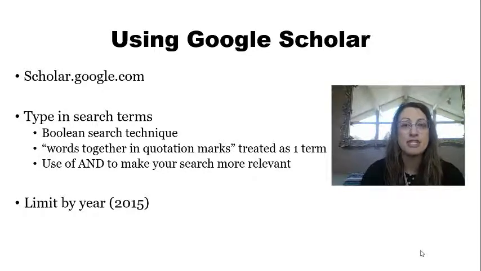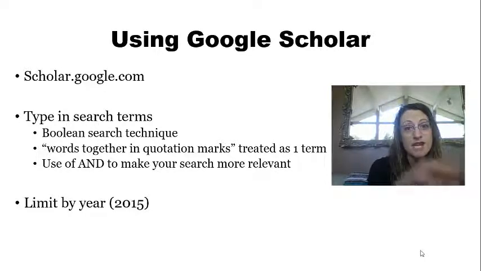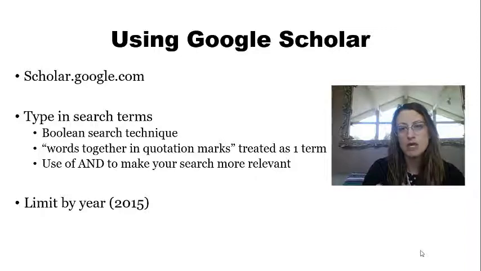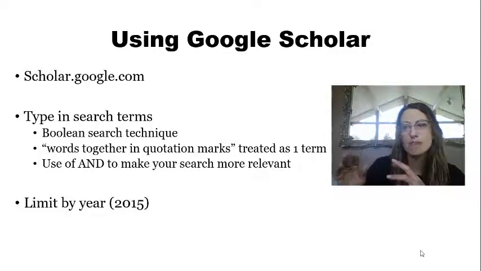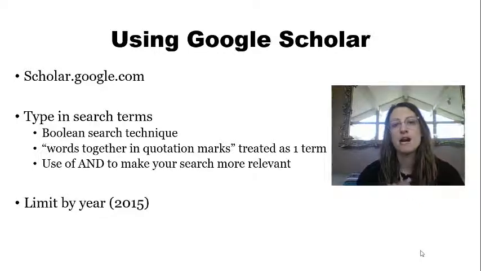I might also limit by geographic region, like Southern United States or Southwestern United States, or just US or United States, right? Or maybe I'd want to limit by college students, right? So what I would do there is stress reduction in quotation marks and intervention and college student or university, whichever one you prefer, and US or United States in quotation marks. And again, those quotation marks say search for this as one term, and the and says make sure that somewhere in the heading or in the body of the text that you're pulling up, it has all of these terms, right? Those are the two techniques I use most often with Boolean search technique.